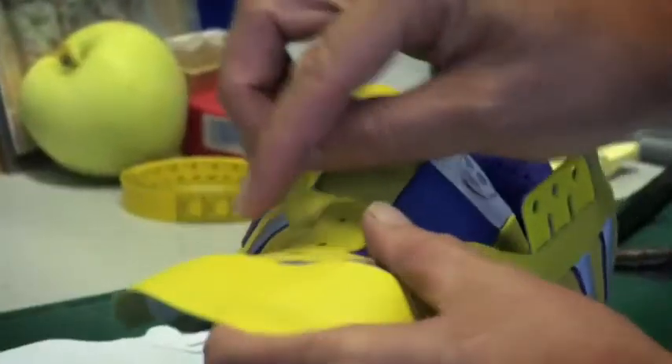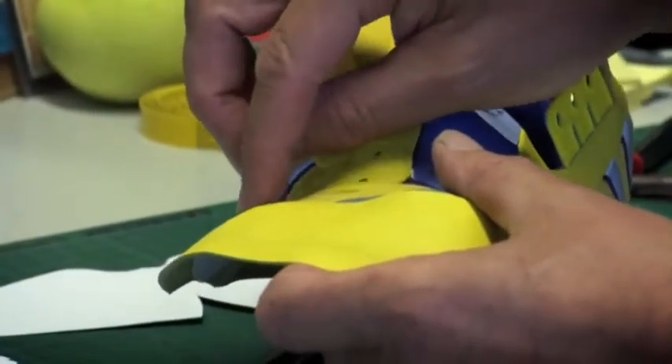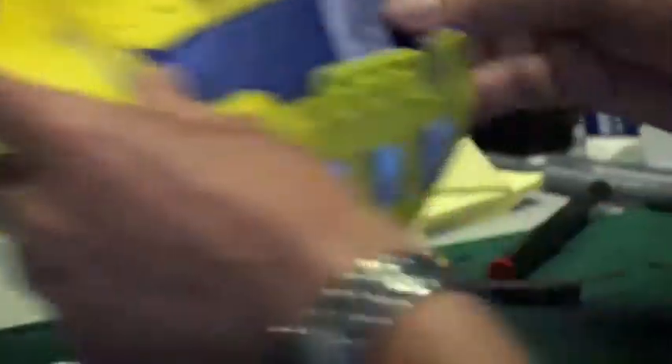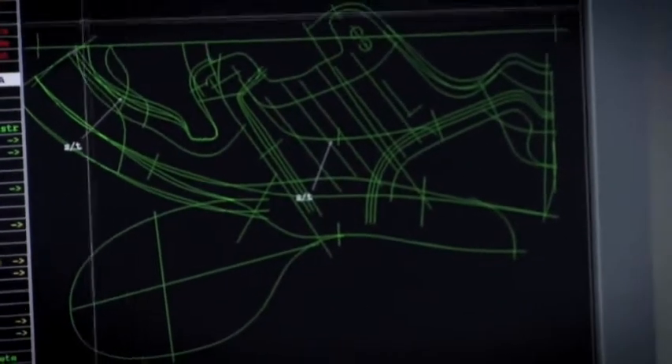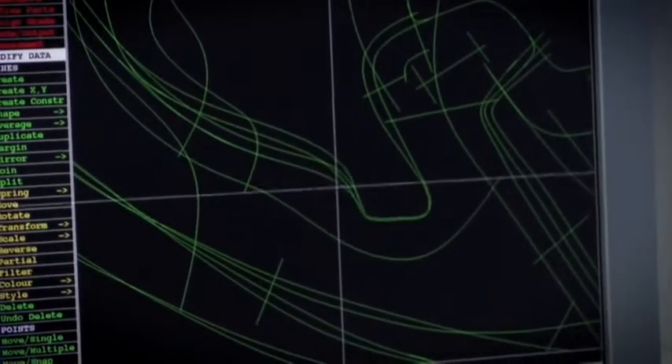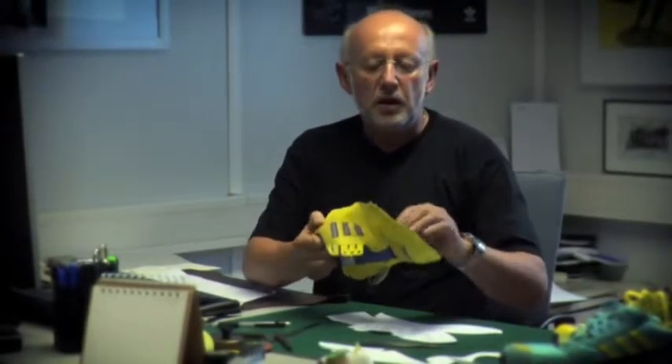There was something necessary to modify compared to the ZX from 20 years ago — it was needed to build up a little bit more rounded curve over here, otherwise it would be too complicated to make it in a stitch-and-turn way. The edge on this curve was made much rounder so we can use the stitch-and-turn on this, which gives us the possibility that we don't see any seams in this area, and even on the inside there's no seams to the foot — that gives you no pressure, nothing at all.